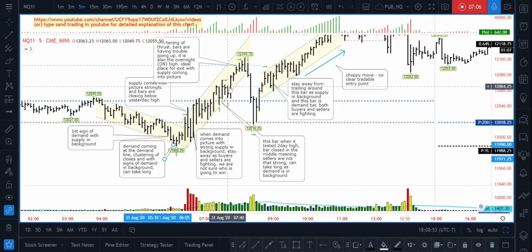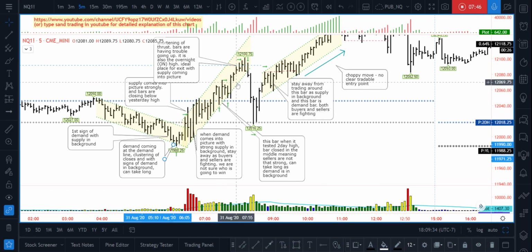And see the next couple of bars, I exited in one of these bars when there was no action. But you can see that the other factors in your favor when you took a long here is that you are at this demand line, so buyers are going to buy it. None of these bars are strong supply bars. Even this down bar that came up, look at the volume. The volume is lower compared to previous bars, and the bar also closed in the middle. Even if you could not take it, you can take this long here.